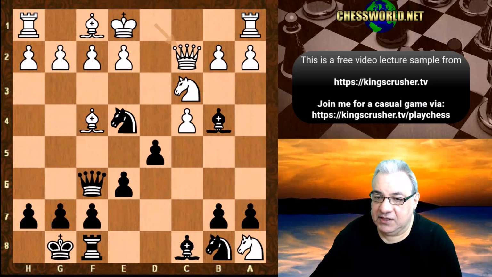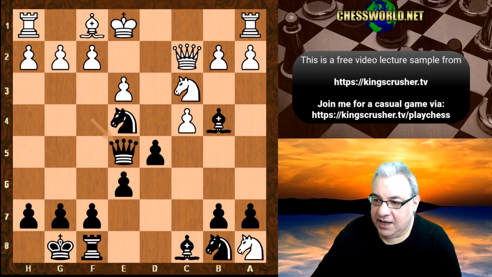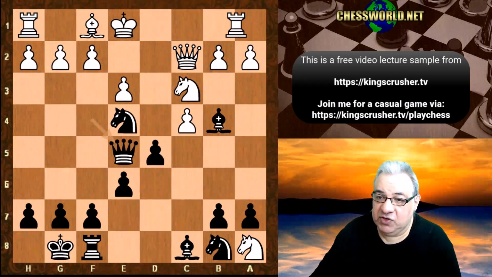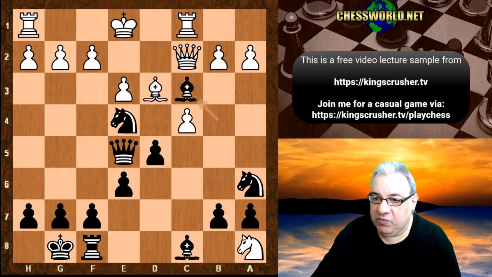If queen c2, we take and we're on f2. e3, queen e5 back, pressurizing c3. So this is very, very tricky. Knight a6 would stop the knight coming out even more from a8. And we're going to have a winning position here.